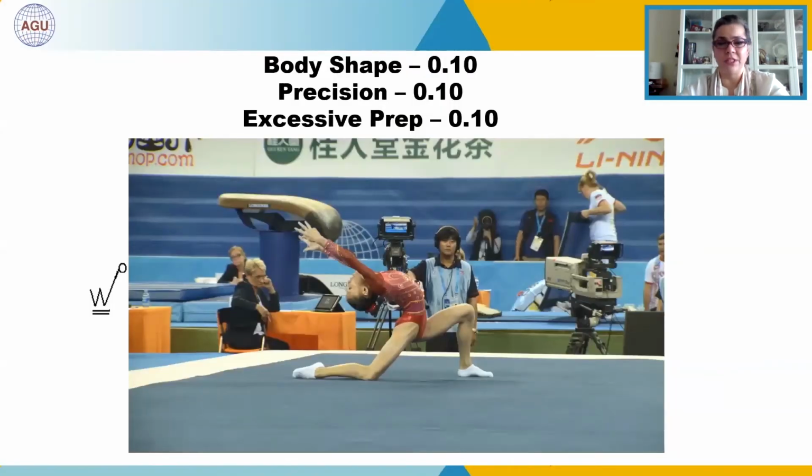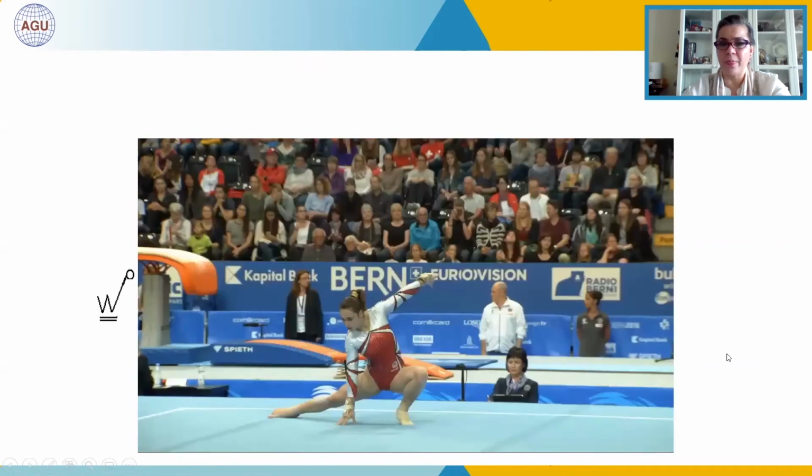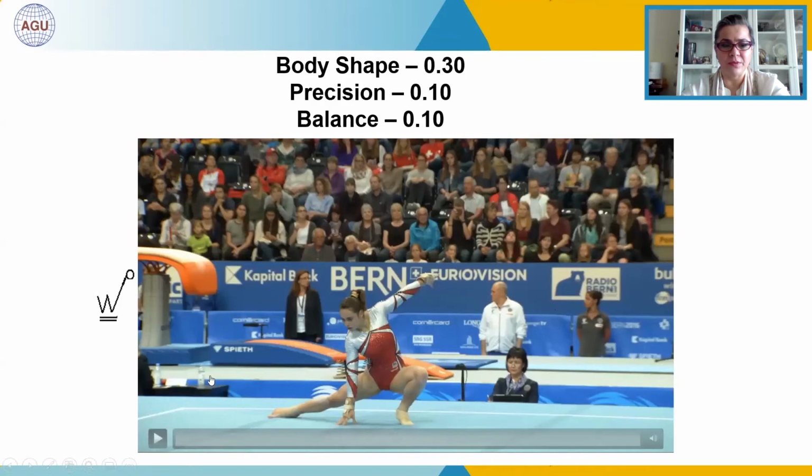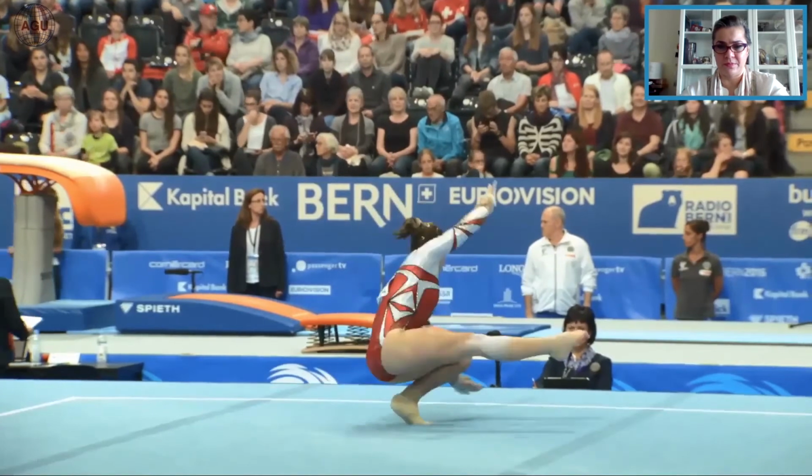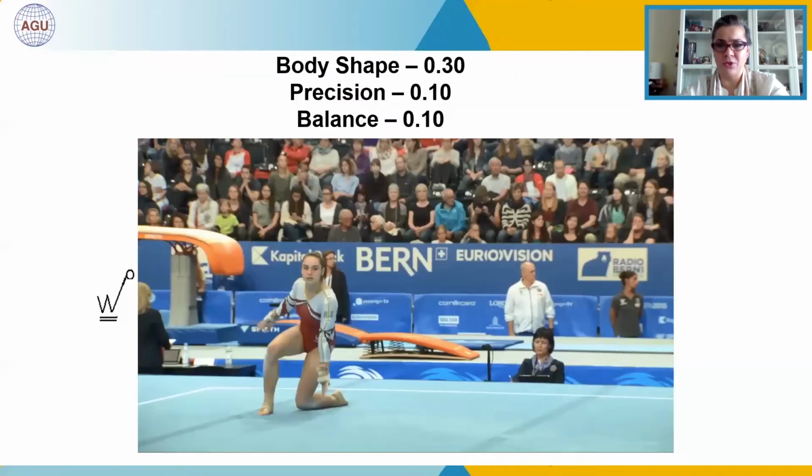Yes, so she got only one turn here because of the body shape 0.1, precision 0.1, excessive preparation for the arms 0.1, and this is because not complete turn in the squat position. Another example. As you could see, also not completed, so only one turn with the squat position, besides the deductions for the execution, body shape 0.3, precision 0.1, and balance 0.1. Okay.